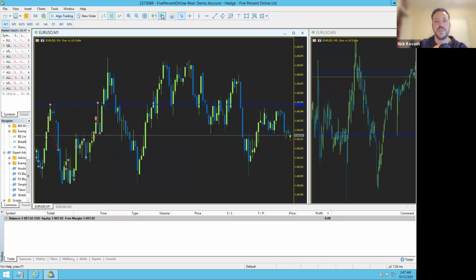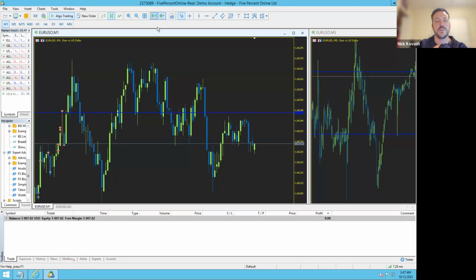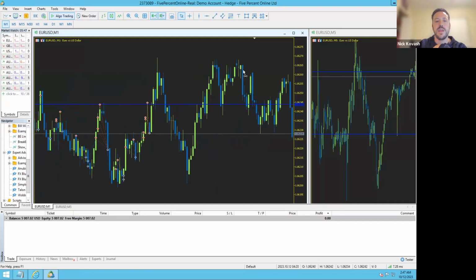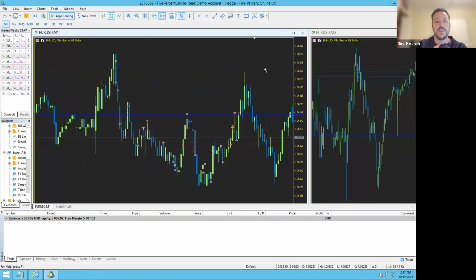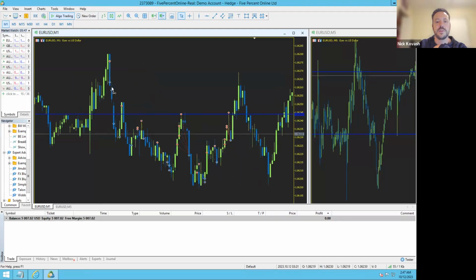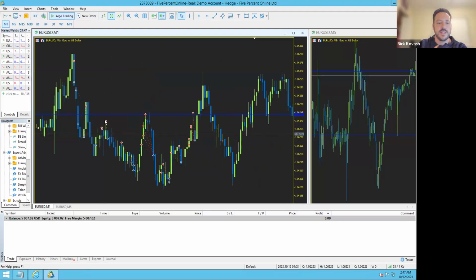Another thing you can turn on gives you space at the end of the chart, and this one is auto scroll. If auto scroll is on, you'll always be as far to the right as you can be, but you can't scroll back in time. It will snap back. So if you're trying to look historically, you have to turn that off, and then you can drag the chart backwards as far as you want. You can see your trading history, like I sold, and then I bought to close here. I bought, and then sold to close here, and it's got a little line connecting the two.